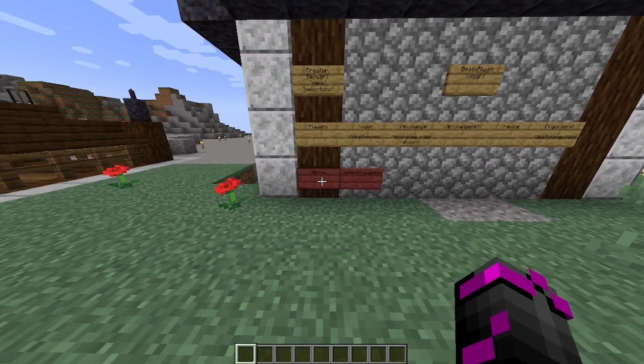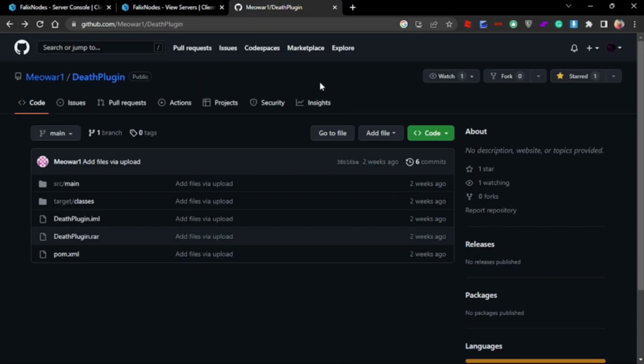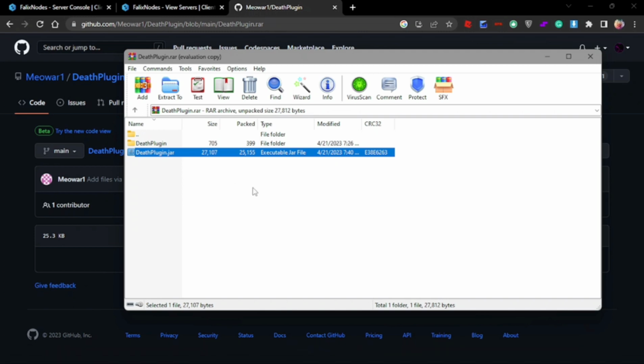And now we'll go over how to set up the plugin onto your server in case you're interested in adding this to your server. Alright, if you follow the link that's in the description to this plugin, you'll see this main page. As you can see, it was made by MeowR1. So how you install it to your server is first you want to navigate to this RAR right here, and then press download. I already have it downloaded, so I'll just open it using a zip. As you can see, this is how the zip looks on the inside.